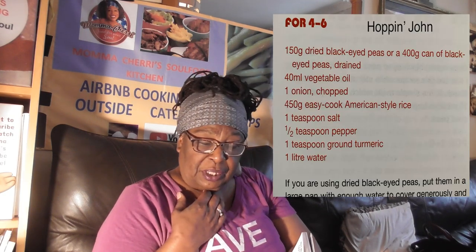So, moving straight on to Hoppin' John's, okay? Rice and peas is familiar to anyone from the Caribbean. Well, Hoppin' John's is pretty much the same thing. The main difference is that in the southern states of America, we use black-eyed peas. There are many stories about the origins of the name.